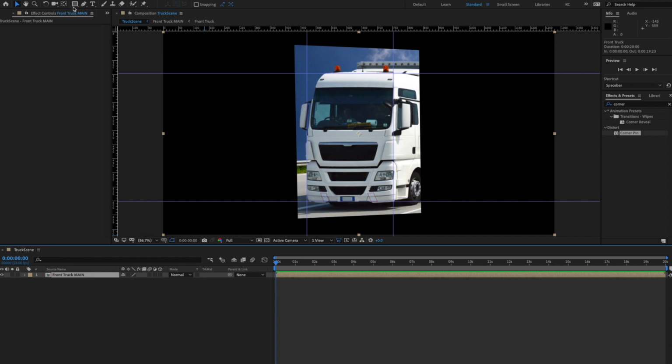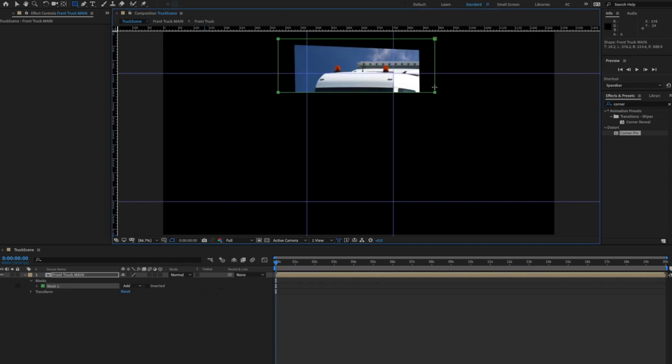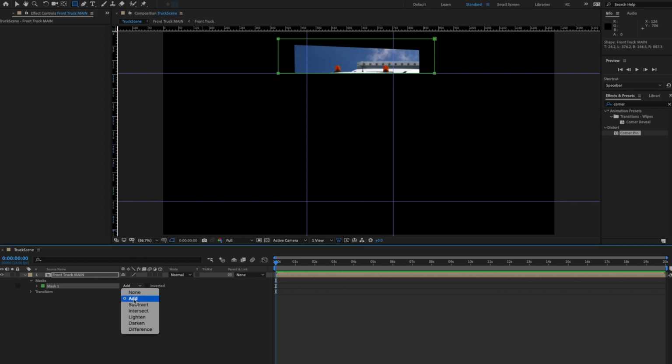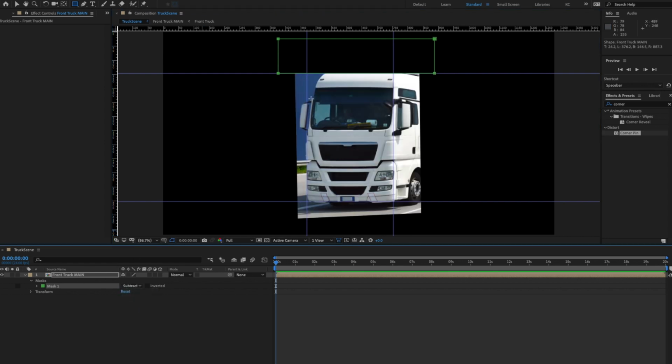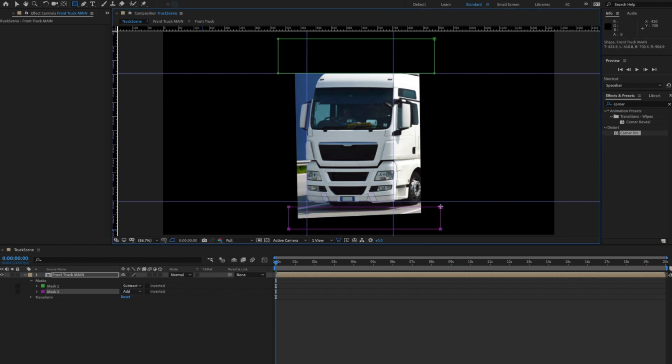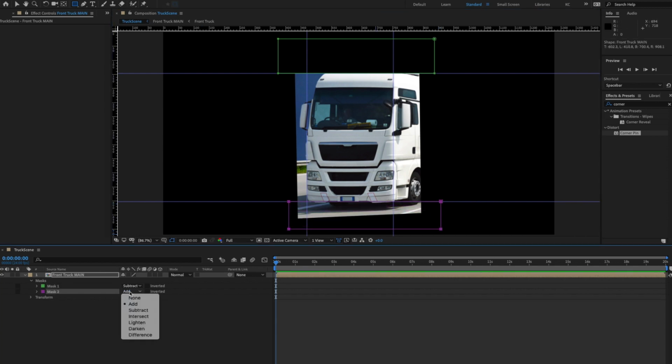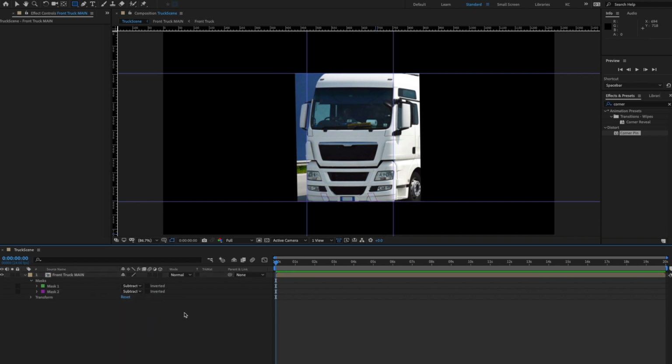So first thing I'll do is I'll grab my mask tool and I'll get rid of this top section here, set it to subtract, and I will continue doing that, the areas that I don't need. Now they won't be all rectangular masks. I'm going to have to use the pen tool on some of these, but a lot of them I can get rid of a lot of parts that I don't need by using the rectangle tool.